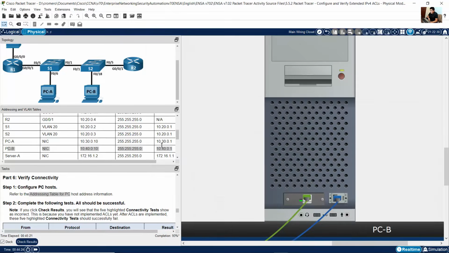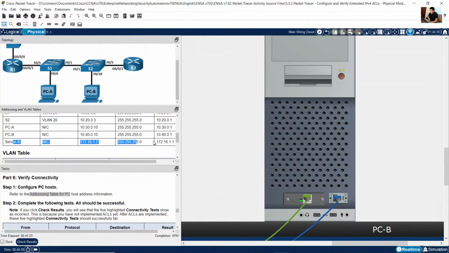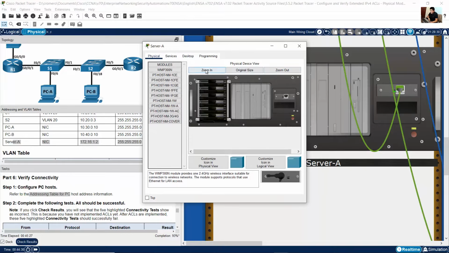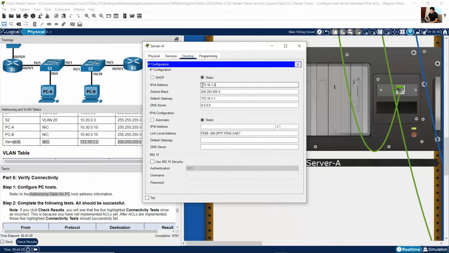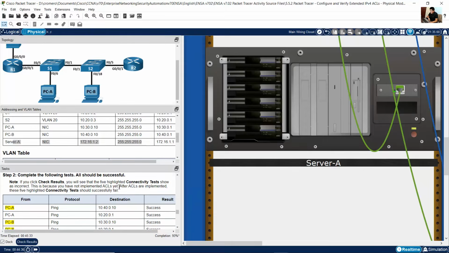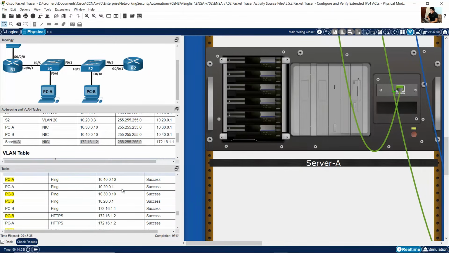Okay, and the server desktop IP configuration already configured.